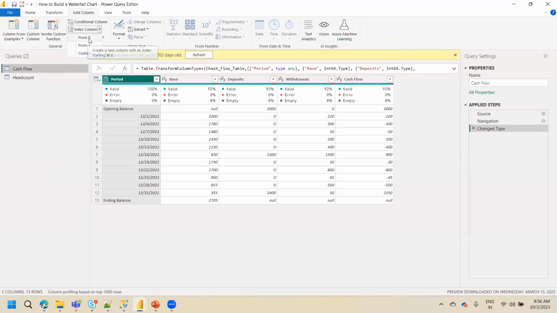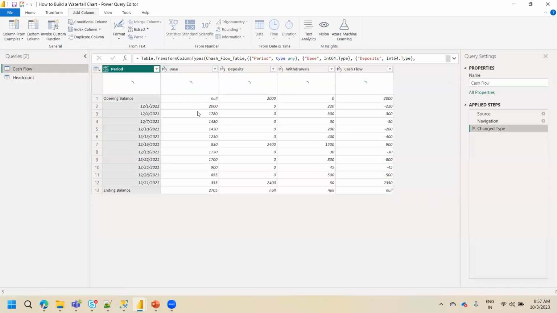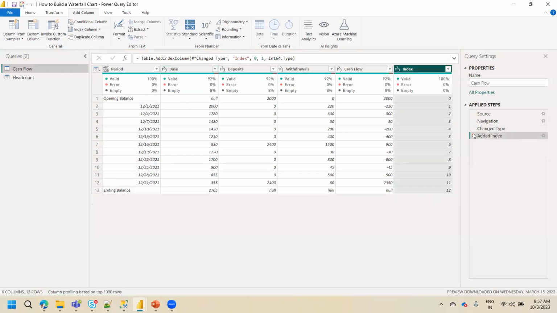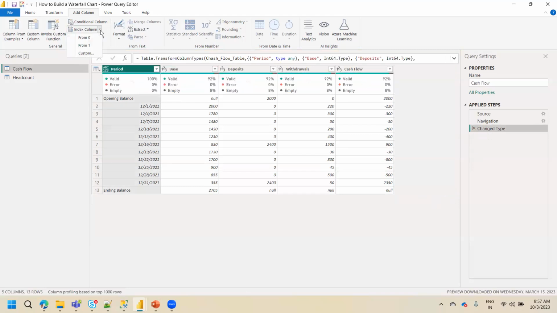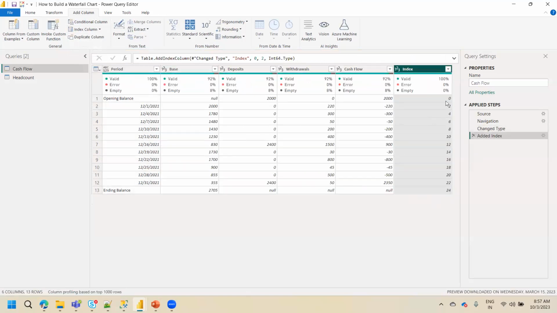So it will start from 0 or from 1. Maybe I'm interested in starting from 1 onwards. See here, from 1 up to however many records there are, it will create numbers 1 to 13. Suppose I'm interested from 0 onwards, the index number will start from 0 to 12. Like that, maybe sometimes, if your requirement calls for an incremental order, we can create a customized flow also. Maybe I'm interested in only even numbers, starting with 0, like this, even numbers, incremental with 2. So in this way, we can create it.